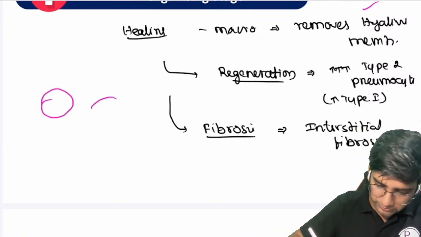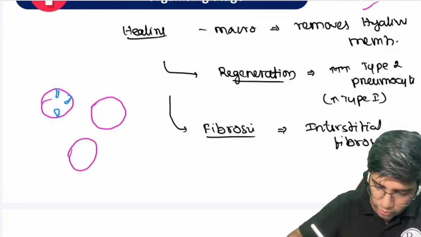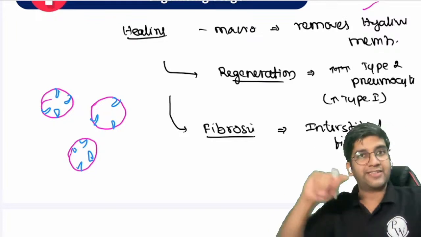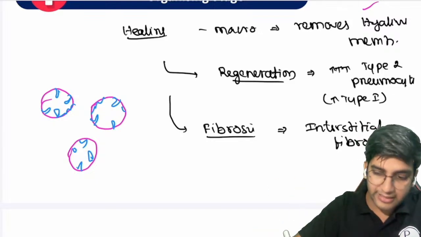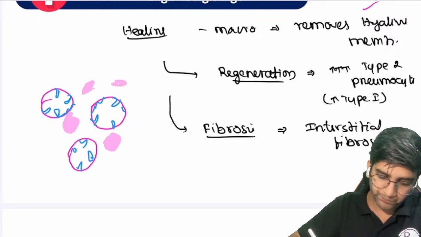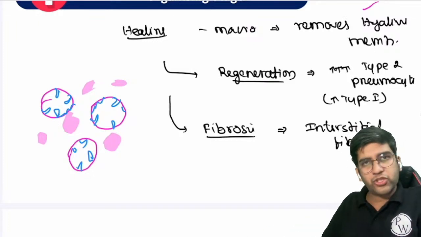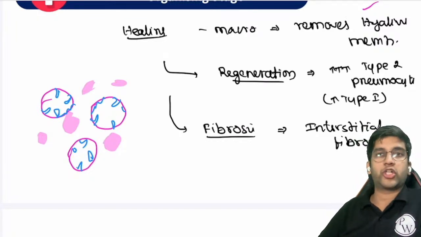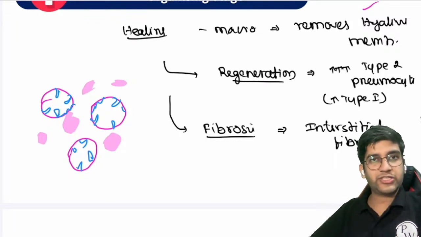Now we have the alveoli. Just for understanding, I'm having predominant type 2 pneumocyte hyperplasia. Like I said, it's not that I don't have type 1, predominantly it's type 2. It has the hobnail appearance and everything. Type 1 is also there, but predominantly type 2 hyperplasia. And just for understanding, the interstitium is going to have fibrosis. Now tell me, in this stage, will the patient have respiratory distress or no? Assuming both type 1 and type 2 are present, will there be respiratory distress here or not? Yes or no?